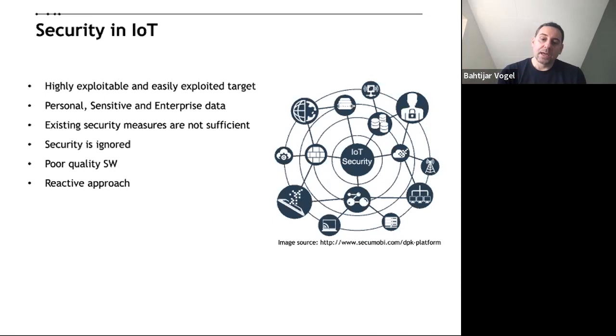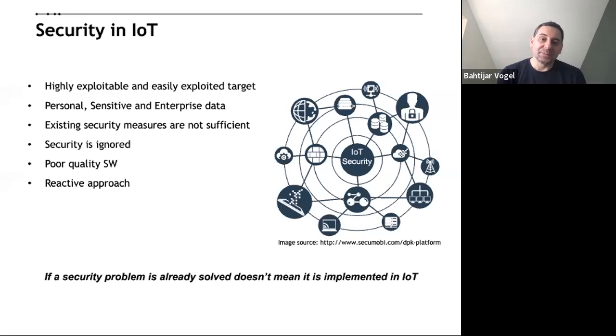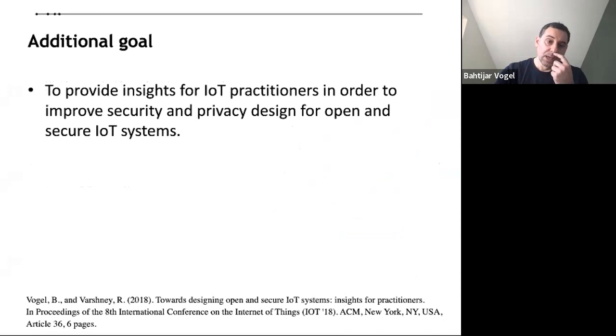And of course, one approach that we believe should be addressed from our studies is that we need to have a more proactive approach rather than retroactive, such as with Philips Hue, where they retroactively started to implement the security measures, but not proactively. So we believe that security should be integrated into the design process, in the very first design aspect of the system. The additional goal was also to provide insights to IoT practitioners about security and privacy aspects, not only open IoT design, because addressing security in a retroactive way leads to difficult situations and increases the cost.